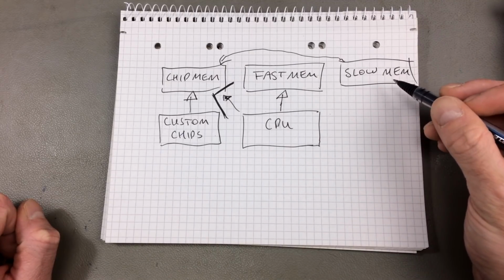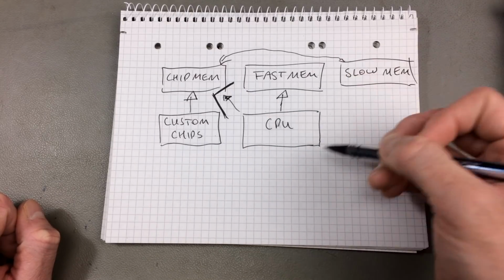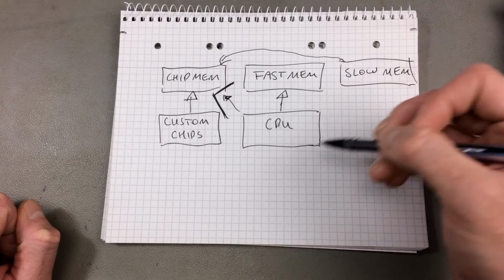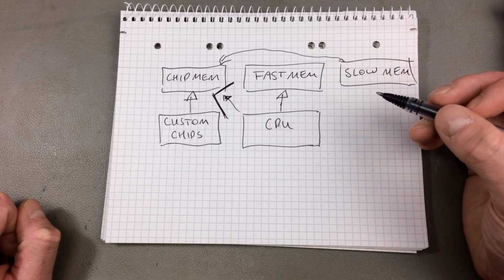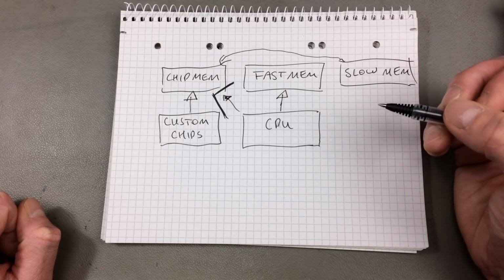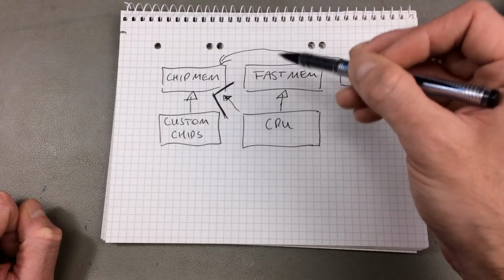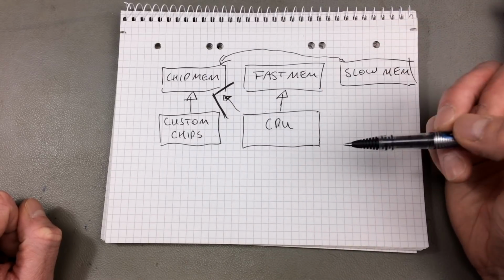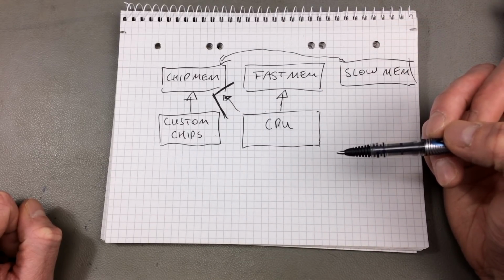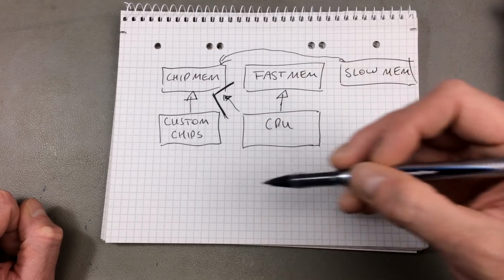So to prevent that, you just add fast mem, like in my case, on a Zorro card ideally, or something that can be directly accessed by the CPU. The Zorro slots can directly be accessed by the CPU, so that's true fast mem. So ideally you have a lot of chip mem and a lot of fast mem to have the system work as fast as possible. Hope this isn't too confusing for you.